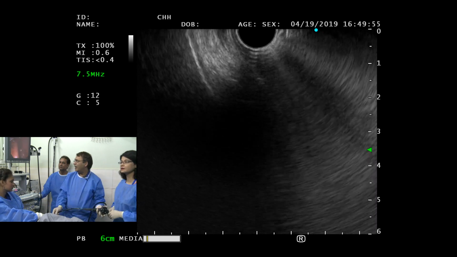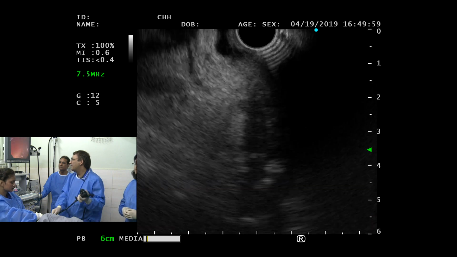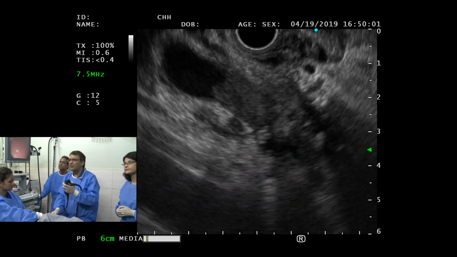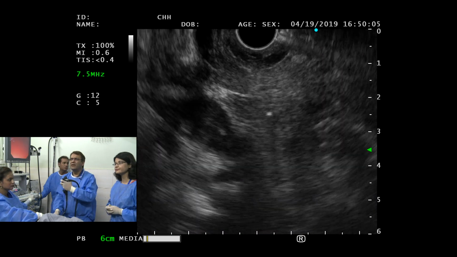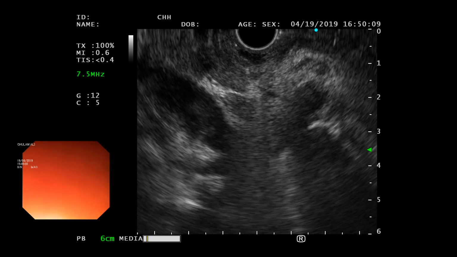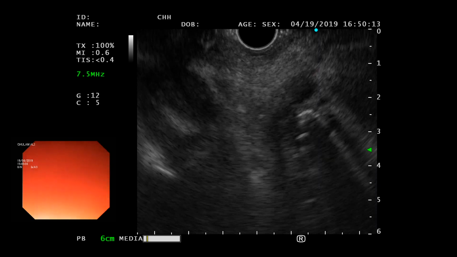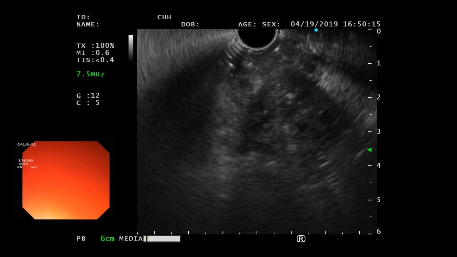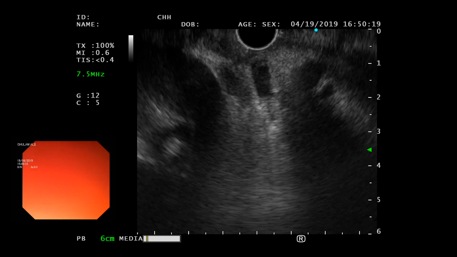एनाटमी मसला है या ऑपरेटर मसला है. Yeah, it's a cancer. This is all head of the pancreas. ये देख रहे हैं, ठीक है. There's no definition whatsoever. Right there. It's all necrosis, edema, inflammation.